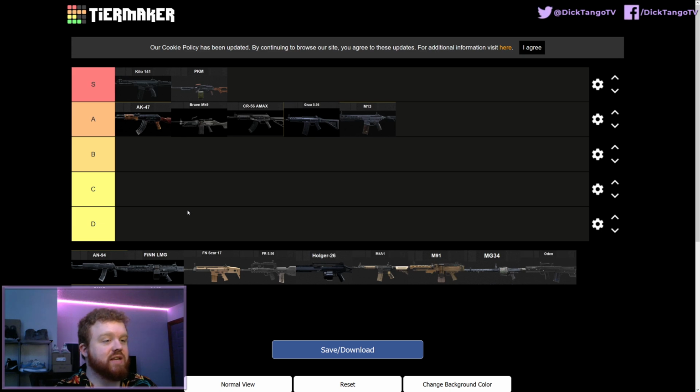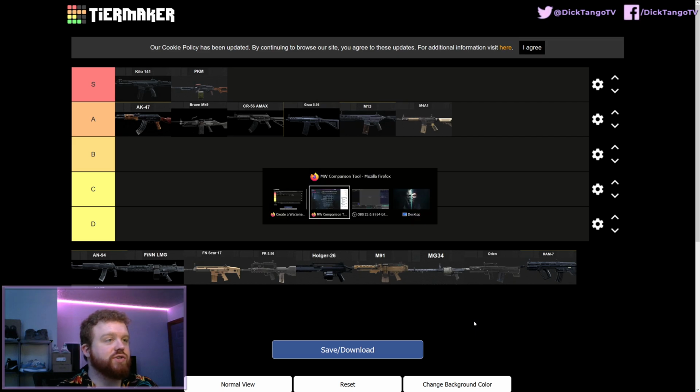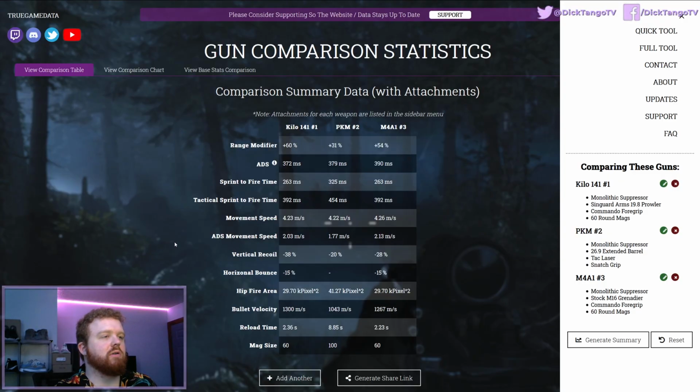And then the last gun we're going to be talking about today for the best guns, I'm going to leave B through D tiers for the next video. This is going to be the M4A1. This gun is an exceptional all-around gun, and though it does do a little better in the short and mid ranges than it does for the very longest ranges, it's still a very great gun for long range.